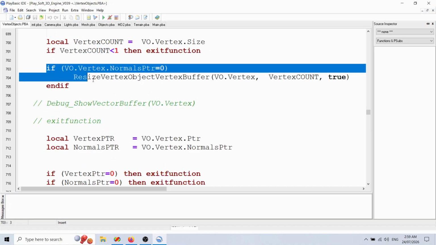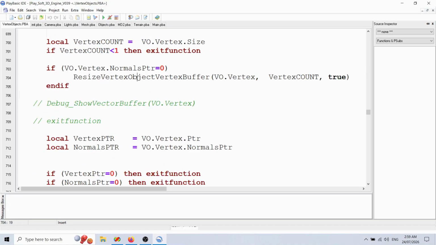If we have no normals, we call the resize. It reallocates the vertex buffer, copies the old vertex data, if there was any in it, across to the new one, with provision for the normal buffer as well. Normals are just a triplet, the same as your normal vertex. It's got X, Y, and Z. They're just vector 3s.